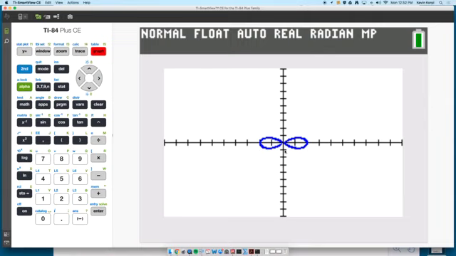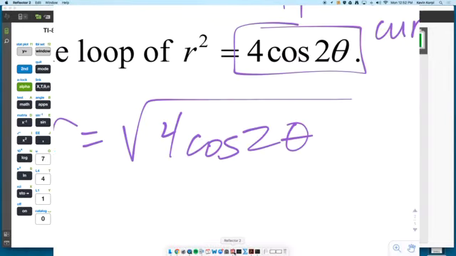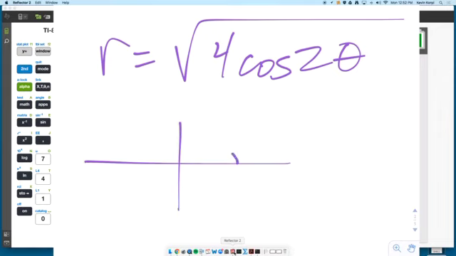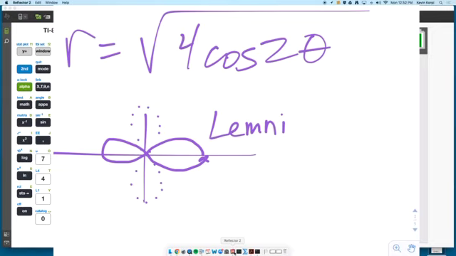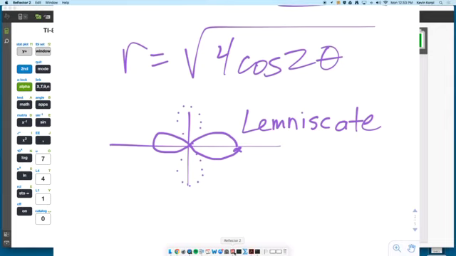And this right here has a different name. It's not an imaginary 4-petal rose curve. We call this a, anyone know? Yeah, it's an infinity symbol. I'm going to show the imaginaries as dotted lines. This is called a lemniscate, and it looks like a figure 8. So lemniscate, figure 8, lemniscate. It is the infinity symbol. The infinity symbol is probably the most famous lemniscate. But again, it's a 4-petal rose curve with 2 imaginary petals.